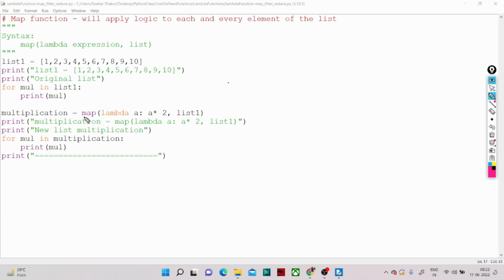First thing we discussed, that is the map function. Then we have the filter function. So what is the filter function doing? We'll take an example of the same list.